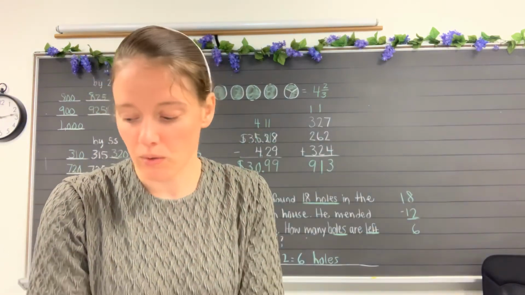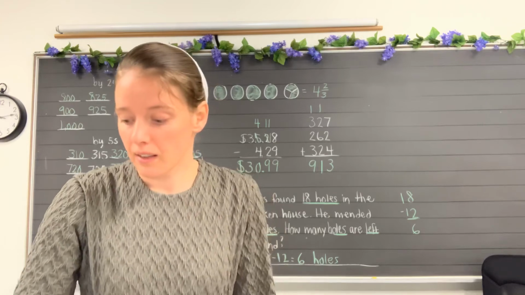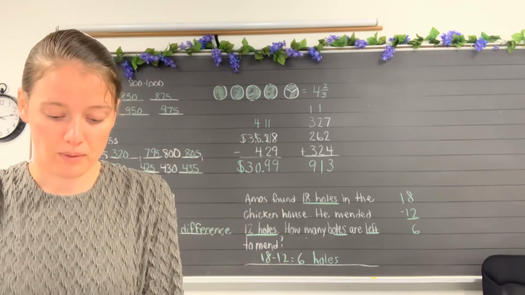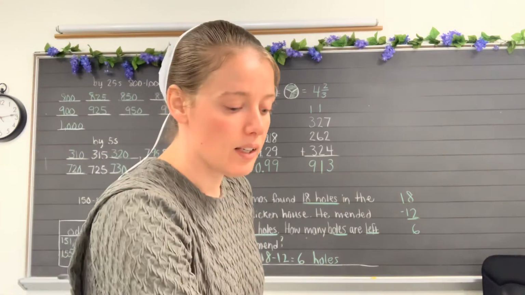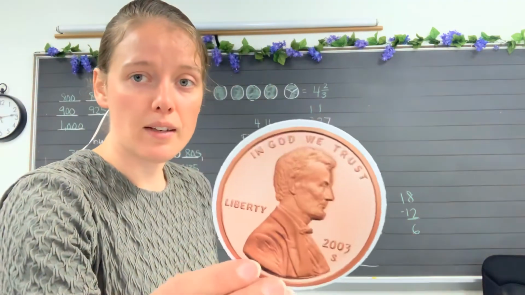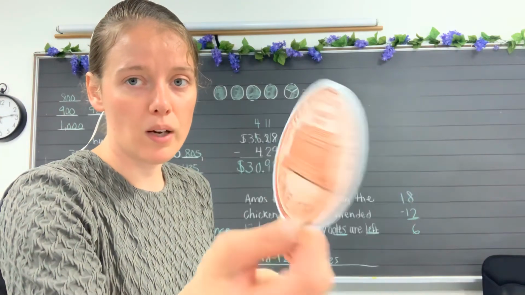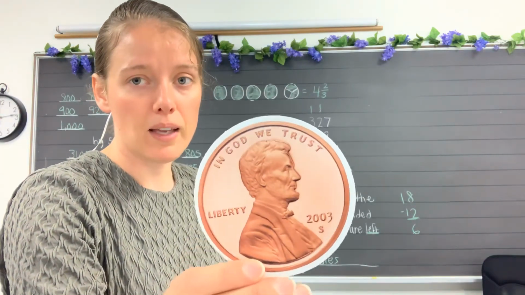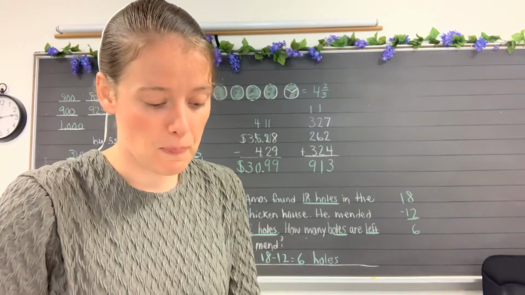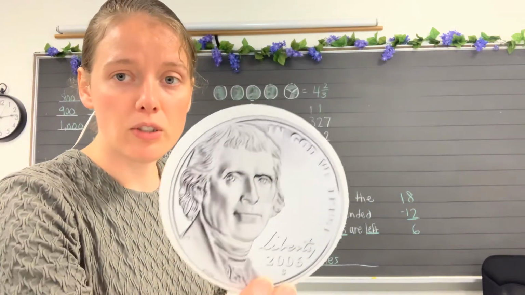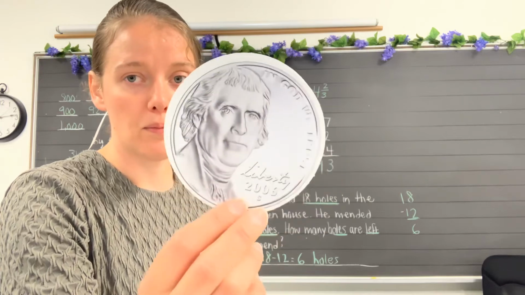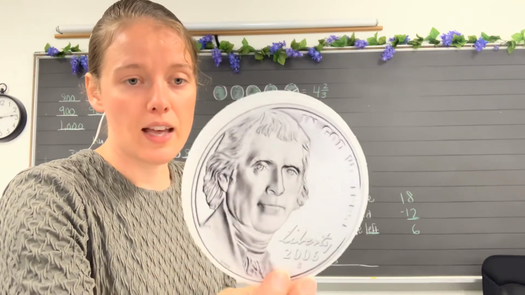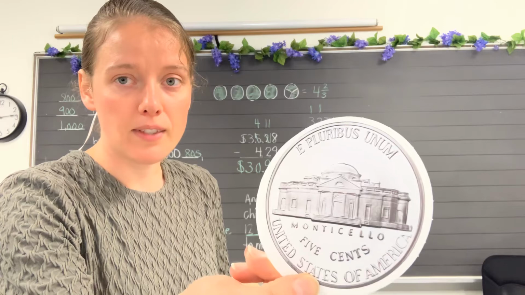Okay, so those are your Roman numerals. And let's review money again. You have penny. Penny is worth 1 cent. Penny, 1 cent. We go by ones when we count pennies, and that man's name is Abraham Lincoln. Next we have the nickel. Now your nickels look a little bit different than this one, but your nickels have Thomas Jefferson on also, and it is worth 5 cents.